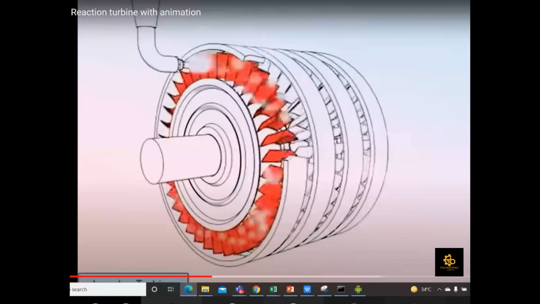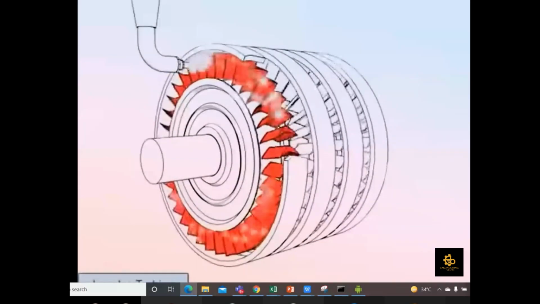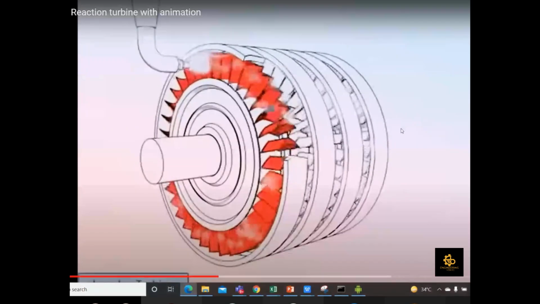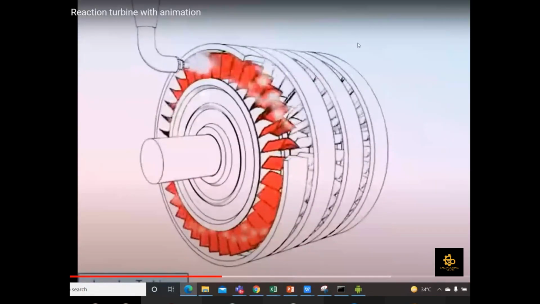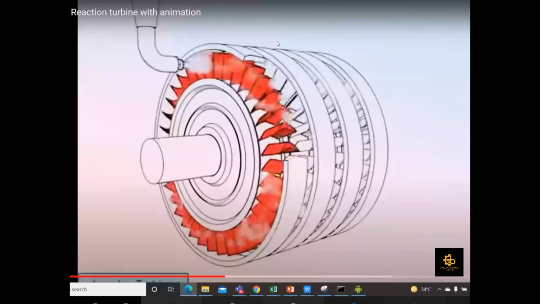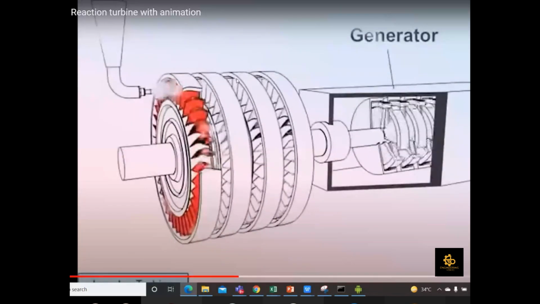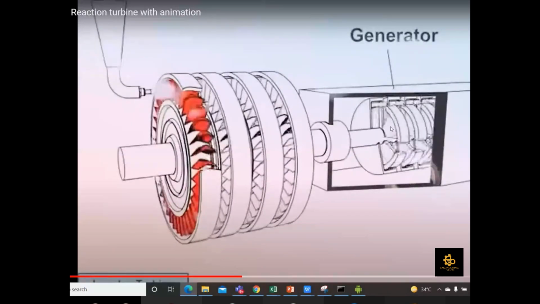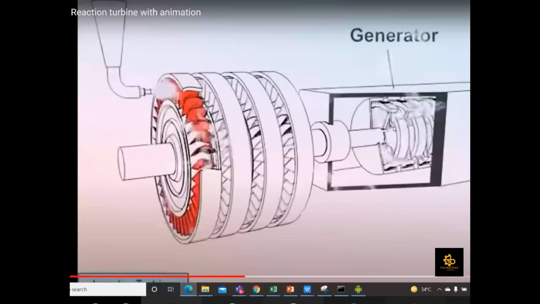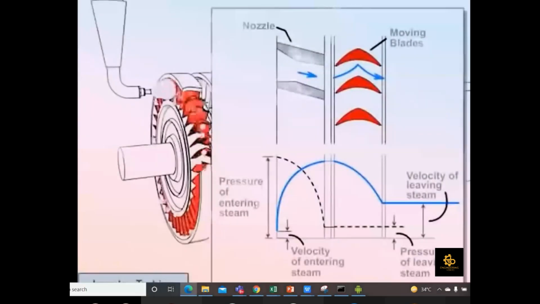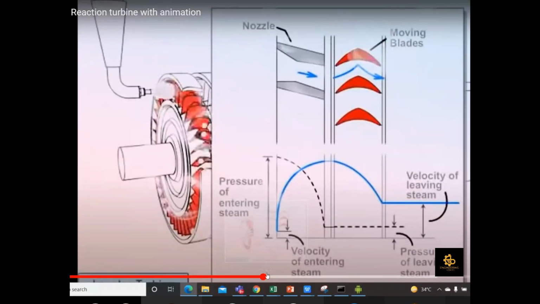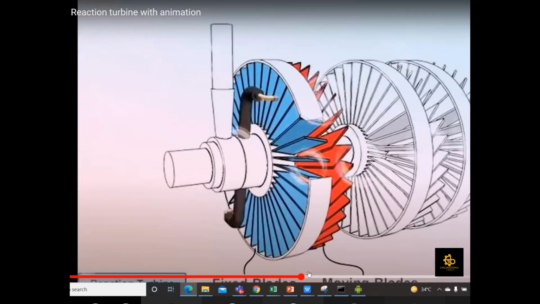Okay, and as your steam is sent to your blade section, as a result of impulse force, all the parts of your blades which are connected to the runner will rotate. So this is just the basic principle behind the impulse turbine. And this is your generator, and as a result of this movement, the generator will also rotate. These graphs we will discuss afterwards, and now we will come to the reaction turbine.